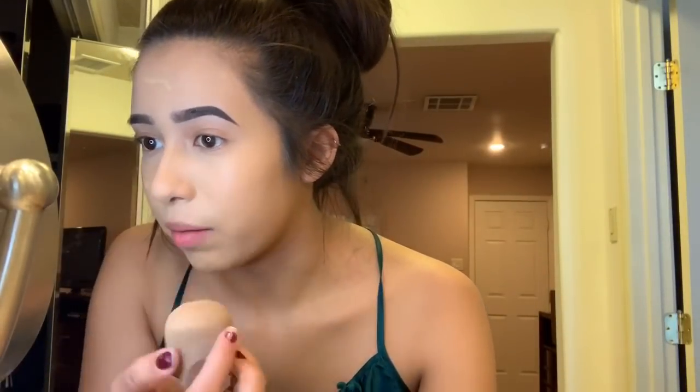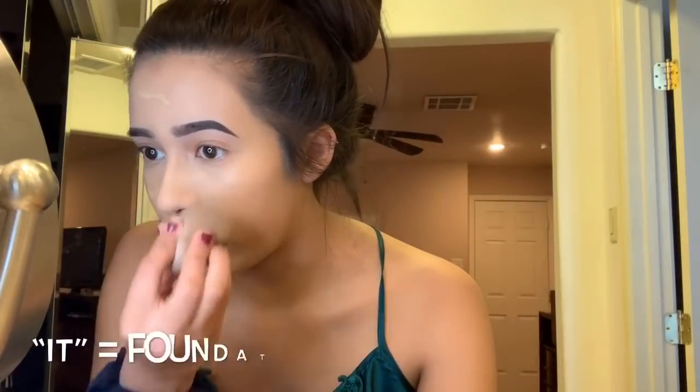One of my other problem areas with foundation is my nose. I feel like it always falls off my nose. I feel like it always leaves my nose naked at the end of the day, and this formula does not do that. It's really long wear, really high quality. And then from there, you're just going to take the Bare Minerals and put it over your eyelid as a primer. Look at my skin, bro.